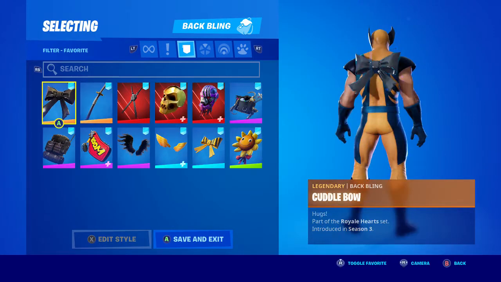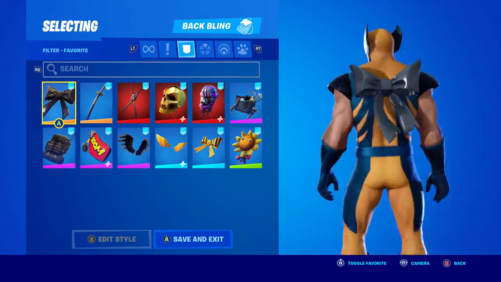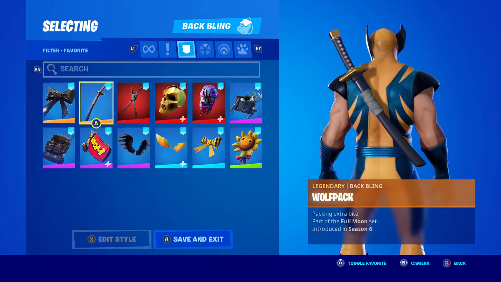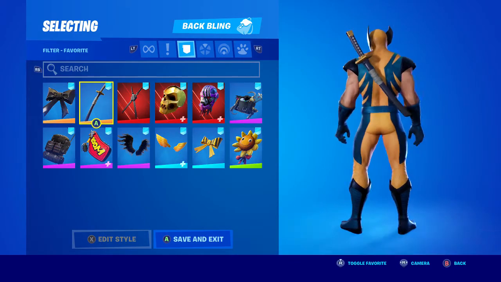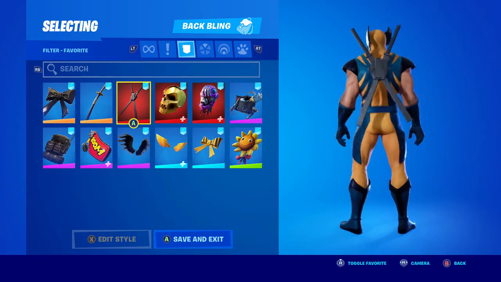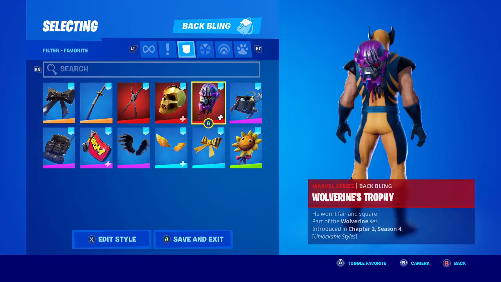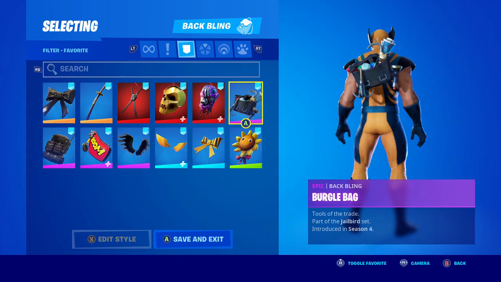So, yeah. Back blings with him is Cuddle Bow. Doesn't look the best, but doesn't look bad. I don't know why I zoomed in like that. Wolf Pack. Deadpool's Katanas. Mystique Skull doesn't look bad. Wolverine's Trophy, of course, this is his. There's the noise! Burkle Bag.